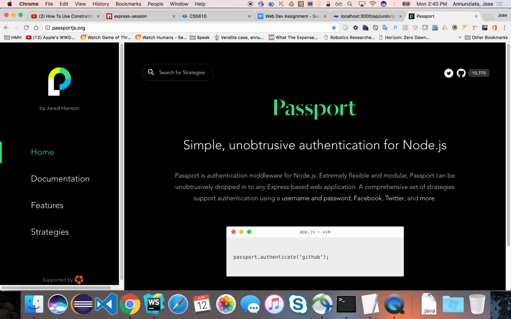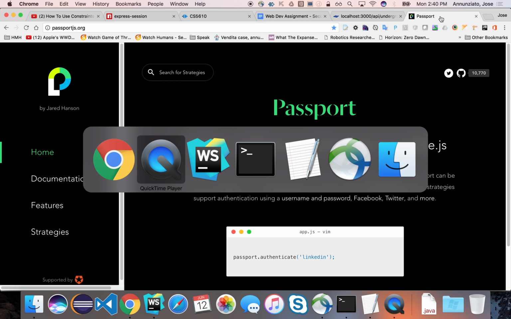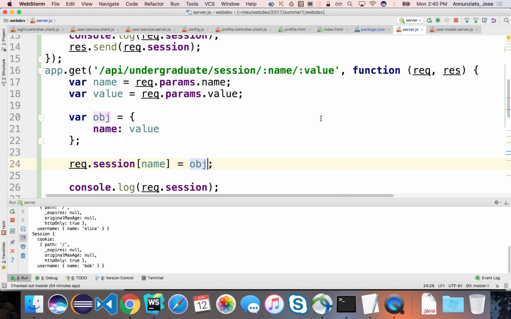So the only thing that Passport really does is provide a thin layer of callbacks that we then use as hooks, to know where in the life cycle this user is. Is this user an authenticated user? Have they logged out? Are they in the process of logging in? Where are they in the process of their security? Everybody okay?